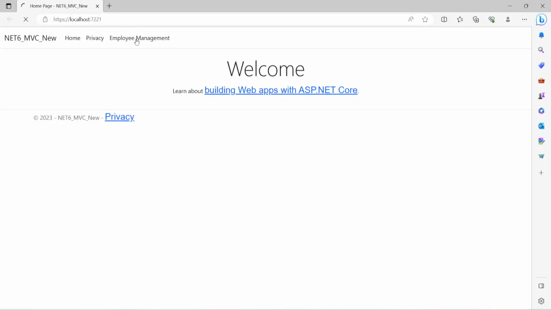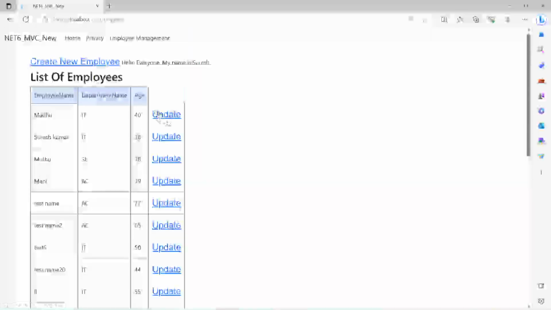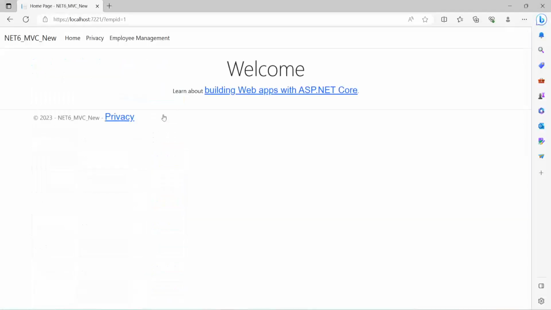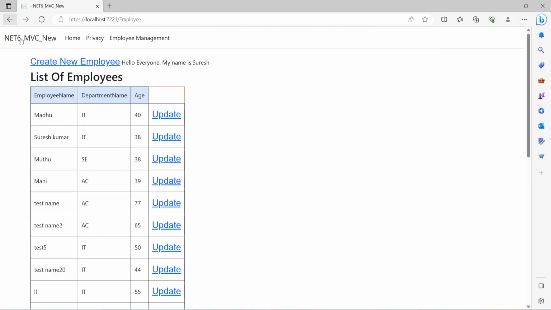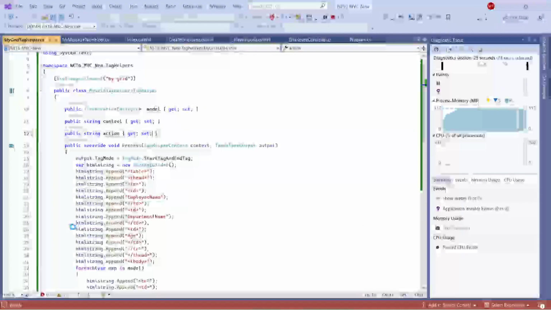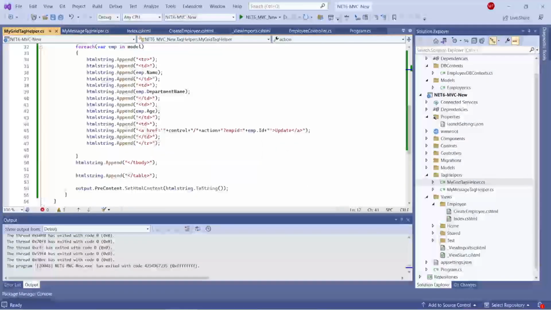Click on Employee Management. Here we are getting the hyperlink. Click on the hyperlink. The URL is formed wrongly. Let's debug and find what happened. It's formed wrongly in this line.